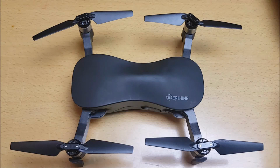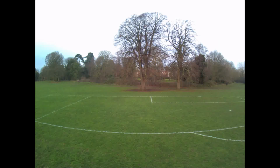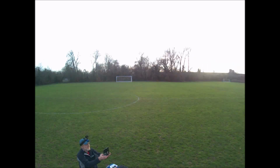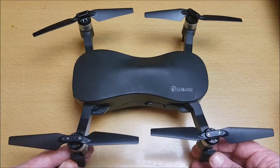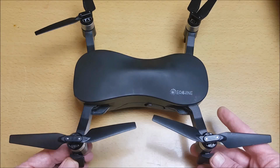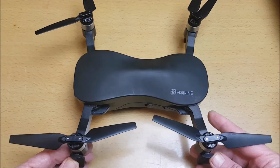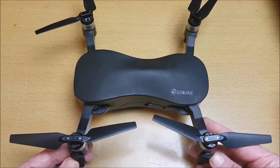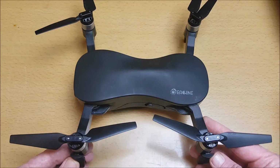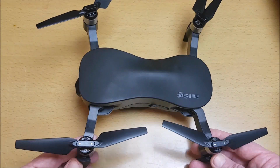Here are the pictures that I took at the beginning of the flight. And I was happy with the stability and the reliability of the craft and the Wi-Fi on this. The video on the pitch and roll axis is good, but as you probably saw, a little bit jerky on the yaw axis. To get this sort of stability on a craft of this value, I think is great.